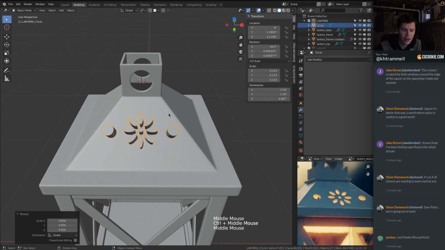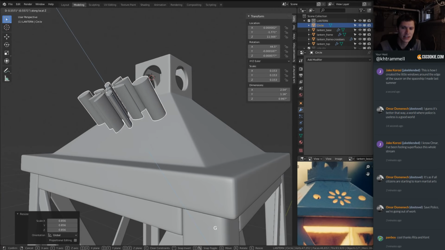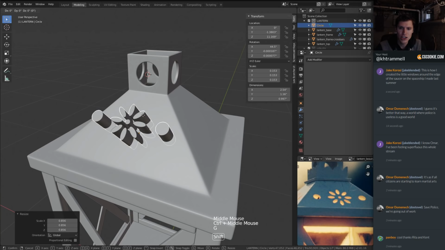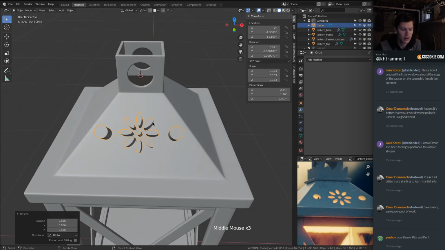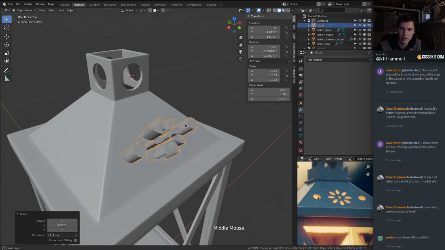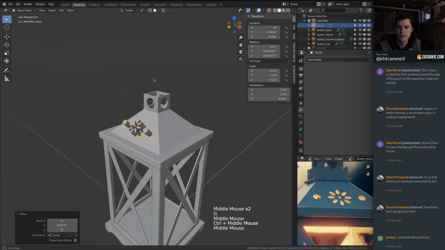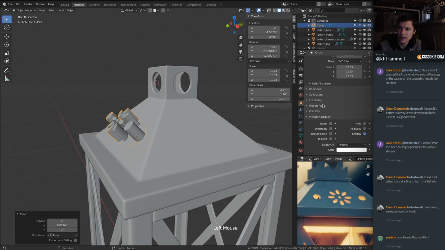And then also if I want to slide it along the slope, whenever we snap to that target, the local axis is what is aligned to that slope. So if I hit G, Shift Z twice, all right, now it's aligning perfectly. G, but I should just hit G, Y, Y twice. All right, so that moves it down a little bit. That seems to match my design a little bit closer. There we go.